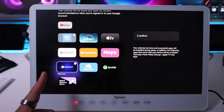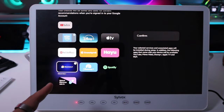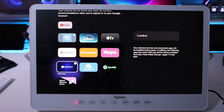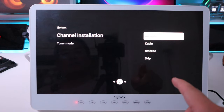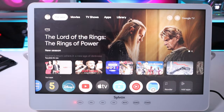These are the separate apps you can use: YouTube, Prime Video, Disney Plus, Apple TV, YouTube Music, Crunchyroll, Discovery Plus, Paramount Plus, Spotify, and more. You can also set it up with Antenna, Cable, Satellite, or skip that step. Here we are — this is the main page of Google TV. Scrolling down we've got Lord of the Rings and The Ugly Truth. You can also choose different apps such as Netflix, Prime Video, My5, Disney Plus, YouTube, Apple TV, Live TV, YouTube Music, and Media Player.